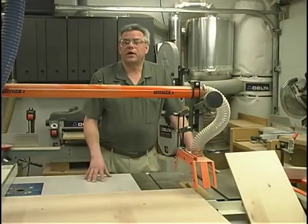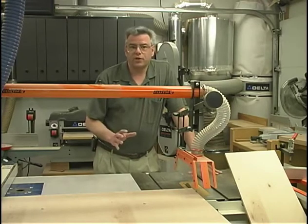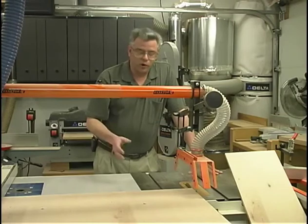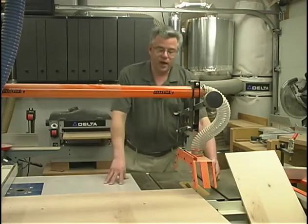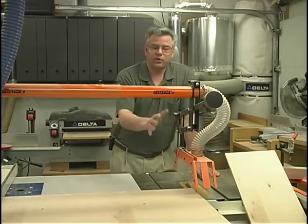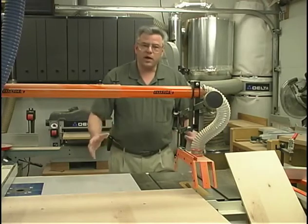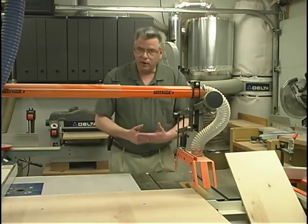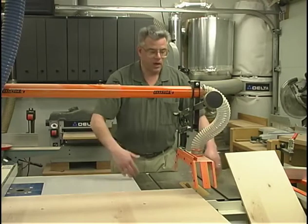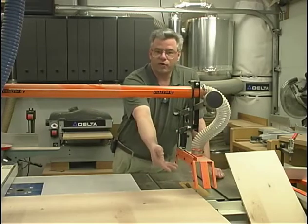A lot's been said over the years about safety on table saws. Much attention is given to blade guards and blade covers, feather boards, zero clearance inserts, and splitters. However, very little is ever said about the importance of an outfeed table. Now keep in mind that safety on a table saw lies greatly in part to controlling the workpiece throughout its entire cut. Now, any board that's more than a couple of feet long, you need outfeed support.